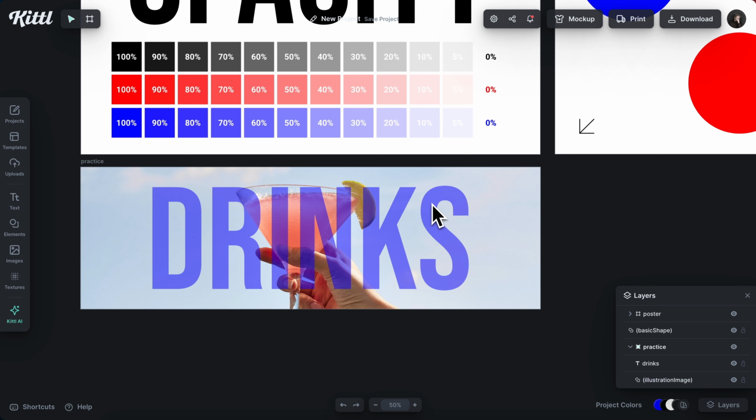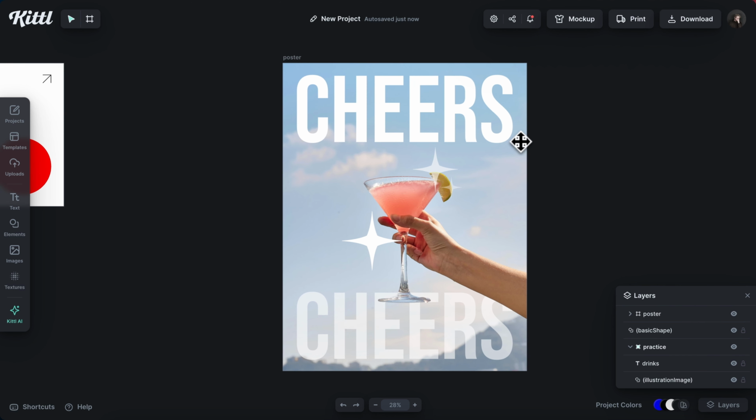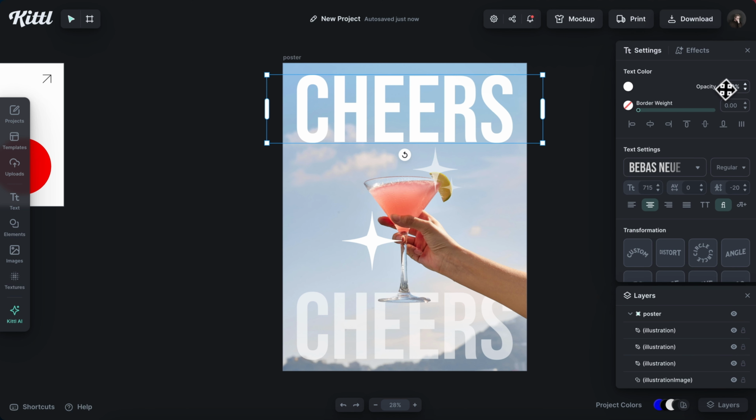I'm just gonna go back to our little drinks advertisement because I think that's cool. So to finish up, here is a little project. This isn't an amazing design, but it shows different levels of opacity and how they could be incorporated into a design. So up here, this text is at 100% opacity. This text is at 60.